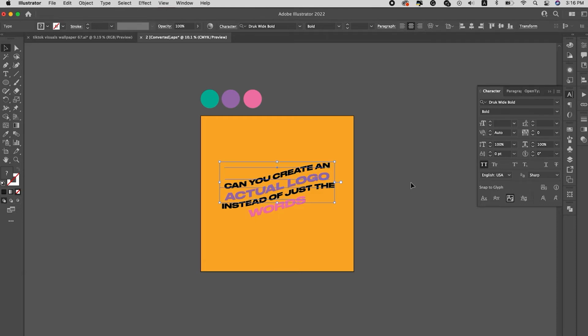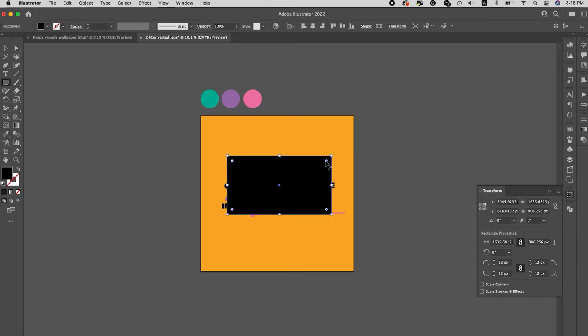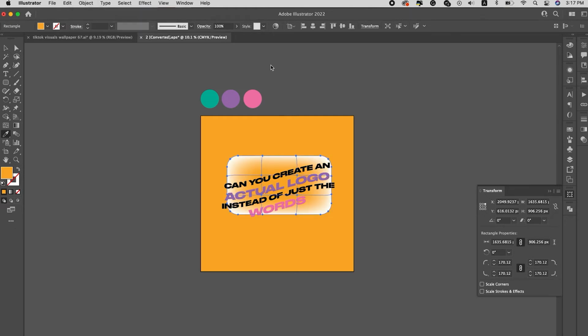So if you want to add a background to it, we're using the rounded rectangle. Just draw a rectangle and make the edges even rounder than this. Okay. So for now, we're going to change the rectangle to the background color, and then we'll go to Object and use our favorite tool of all time, which is Create Gradient Mesh. And using the gradient mesh, 3 rows and 3 columns, I think will do.